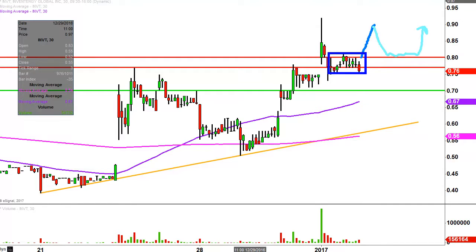So I just want to quickly remind you, it depends on perspective. Sure, the chart's looking a little rough because it couldn't quite break through this resistance zone here, but by no means does that imply that the entire chart's ruined or anything like that. So keep an eye on those levels from a resistance standpoint. 70 cents is that ideal short-term level of support. But again, from the big picture perspective, it's all about that orange trend line.